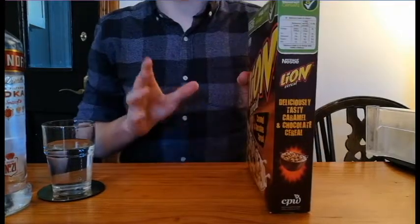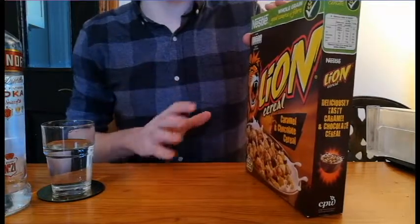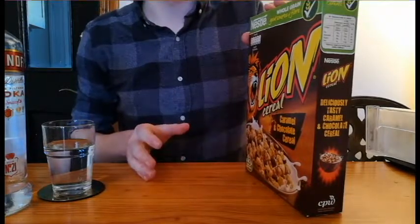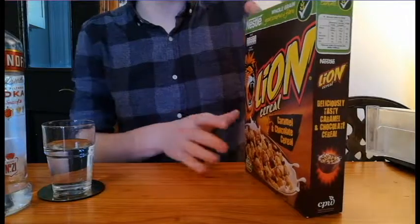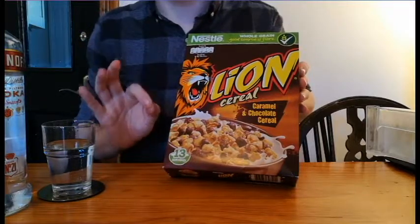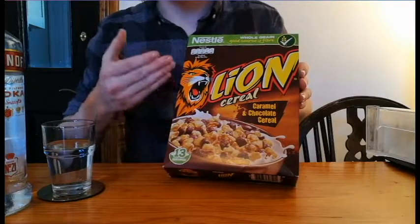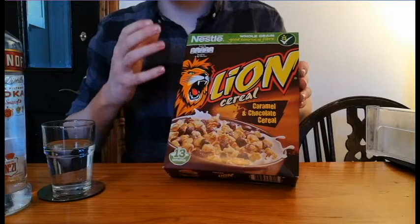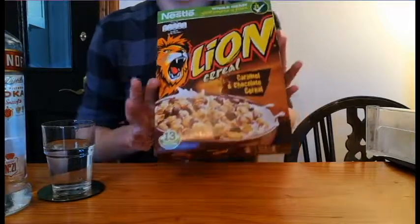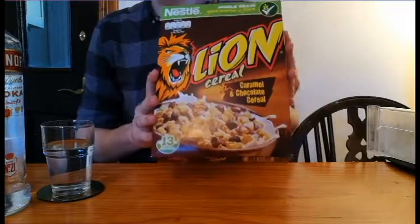Now, I'm going to start off with a little bit of myth busting. A lot of the people that I see around on the street, when I'm talking to them about Lion cereal, call it Lion bar cereal. Now, this is a dangerous misconception because, as you can see, the word bar is nowhere on the packaging. This is not a cereal based around the Lion bar. This is a cereal based around the Lion brand. It's got the spirit of the Lion in the fearsome crunch, the caramel and chocolate, but it's not simply a cereal adaptation, if you want to say it that way, of the Lion bar. It is its own beast.